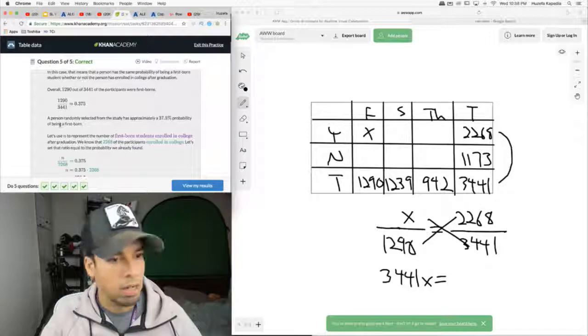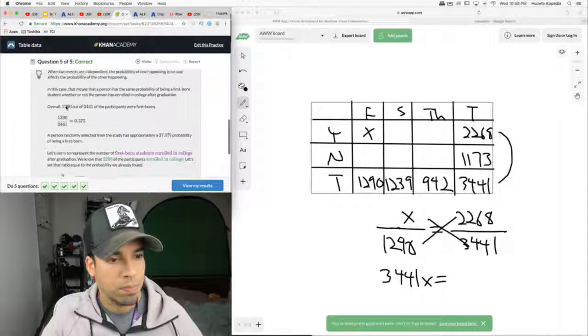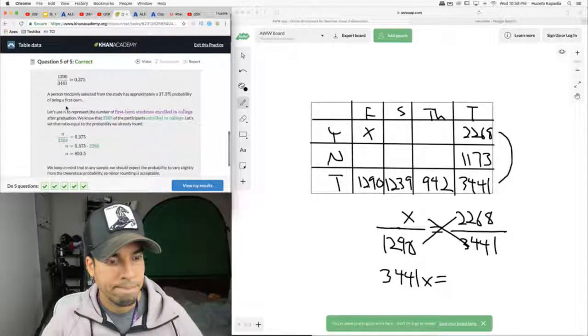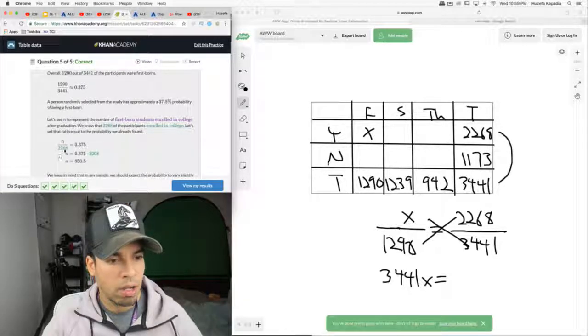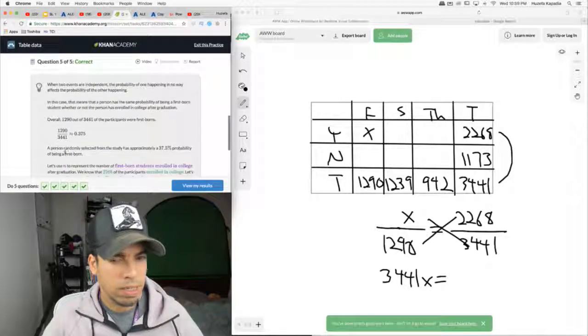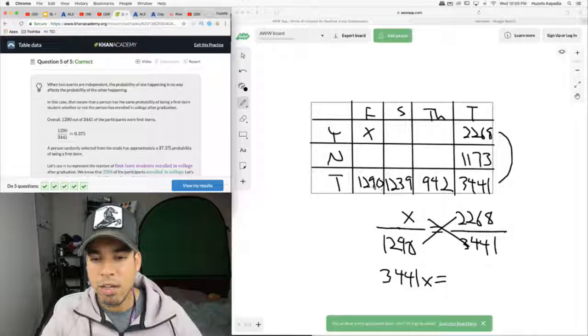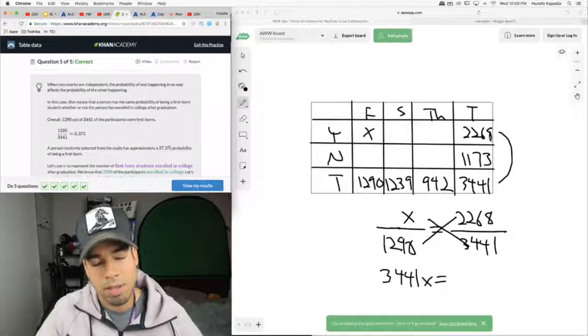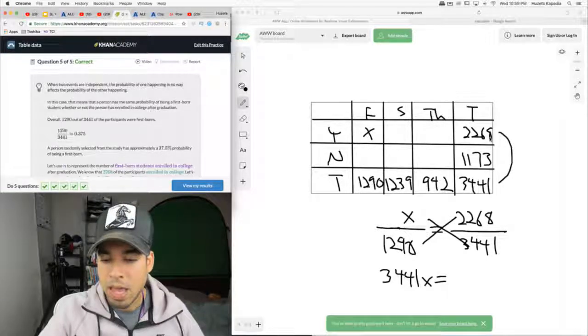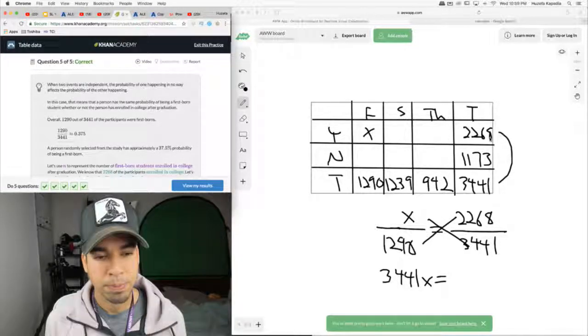Yeah, it's the same thing, right? So they set it up in that same way. They didn't explain it exactly. See, they calculated this to be 0.375. And then they went from there. Oh, they actually did it this way. They said this over this has to equal this over this. So a little different. Not really. It's the exact same thing, but that proportion yields the same answer.